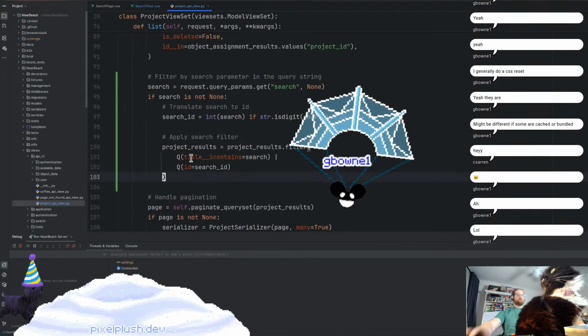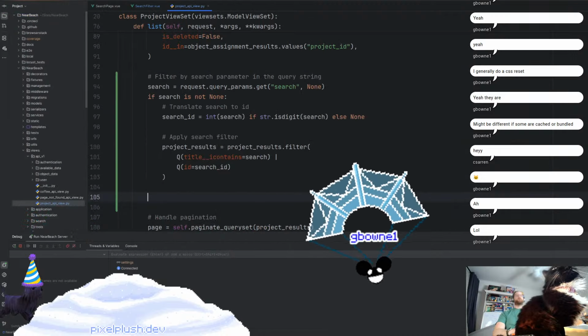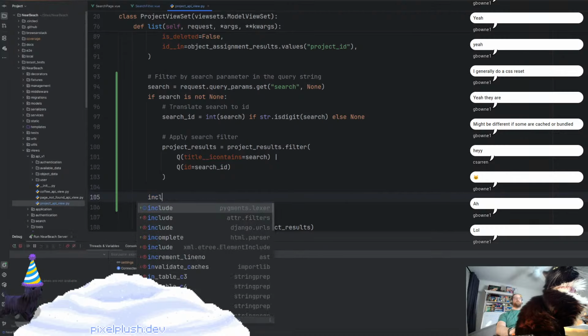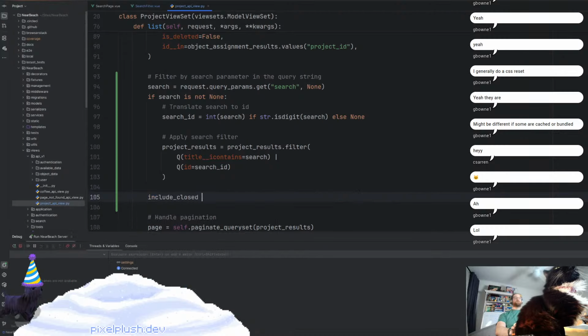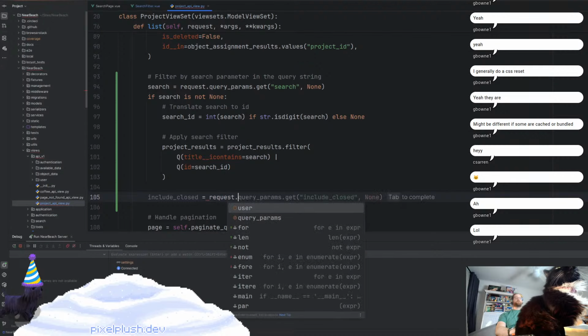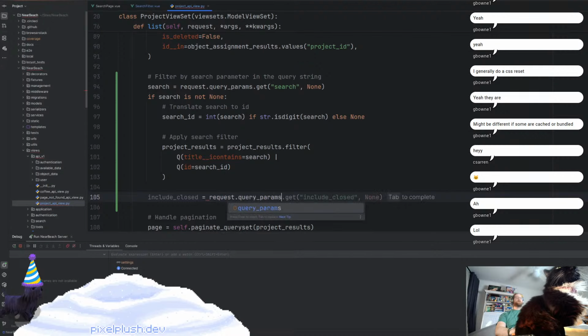All right, down here, what we want to do is have include closed equals request.query_params.get include closed, otherwise none.